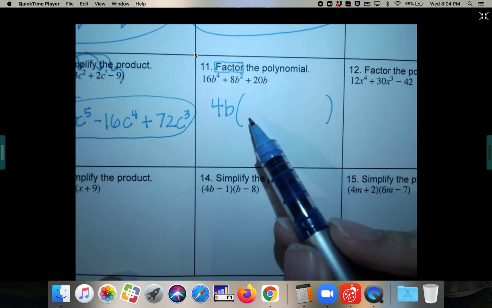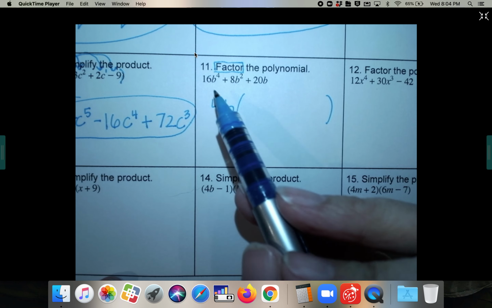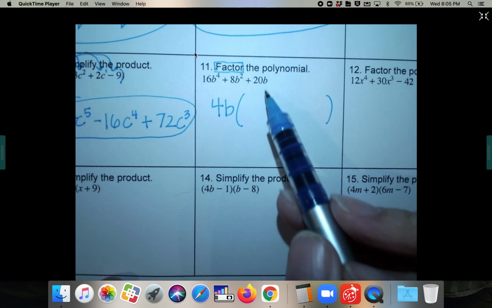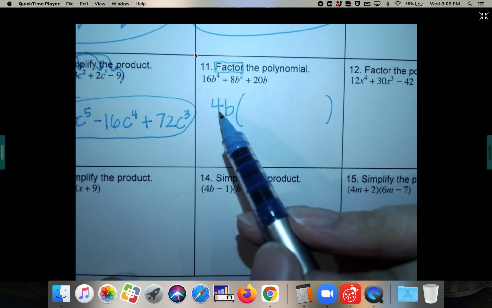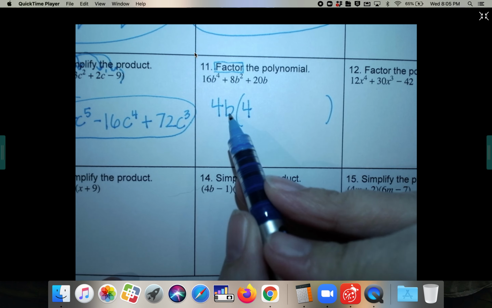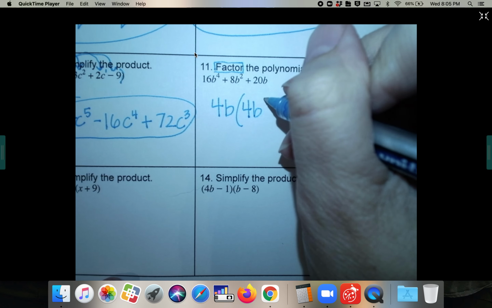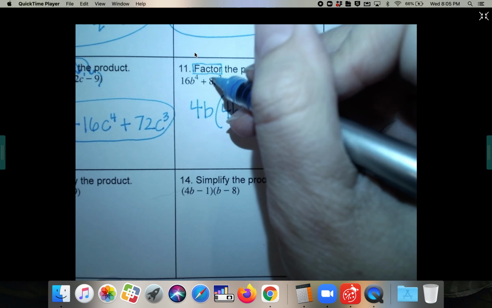You're thinking of what would be the three terms inside here, that when we distribute it, you would get this, this, and this. So 4b times what is 16b to the 4th? 4 times 4 is 16. And you've already got 1b here, and you need it to be 4 total. So it would be 3 left on this one. All right, then we'll put plus, because there's a plus.